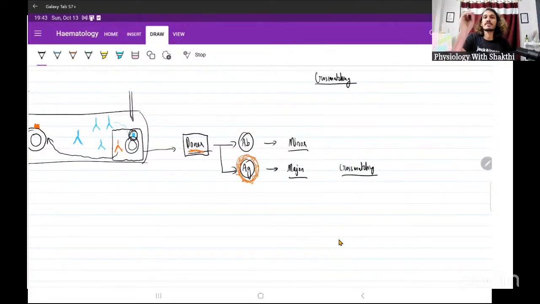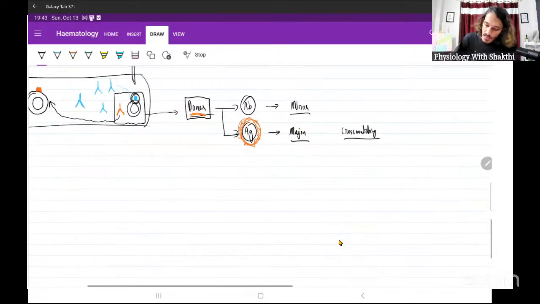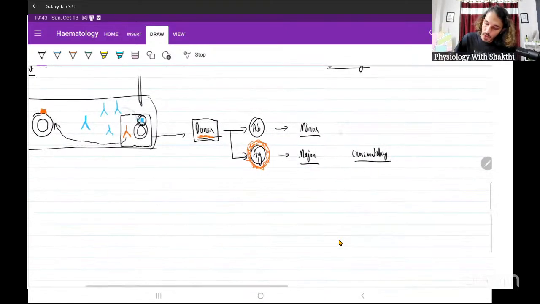The antigen of the donor, that is the problem. So that is what we have to consider importantly. That is why it's called major cross matching. But again, this is also a problem to a degree where antibodies are involved. So that is the donor's antibody. So you take now the donor's antibody and mix it with the antigen of the recipient. That is going to be minor cross matching.